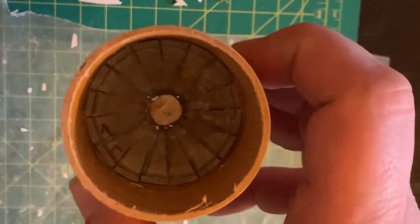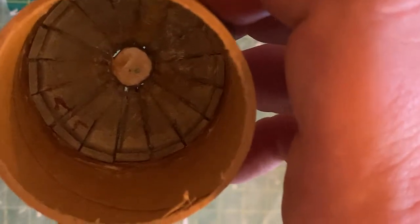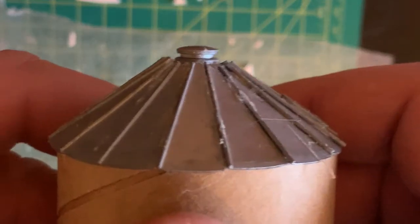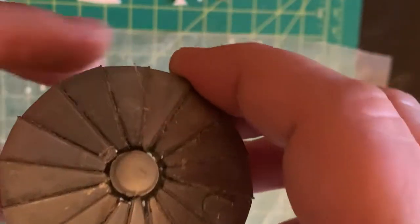Then, because of all that too, I couldn't close it. I couldn't get this tight enough to hold that center vent piece. So I had to do some finagling, and of course it would help to be on camera, but that in there is a piece of 060 styrene, and I painted it silver so that if you're looking close on this side, you can't really tell the difference. I raised it up as much as I could with this setup. So this one looks messy.